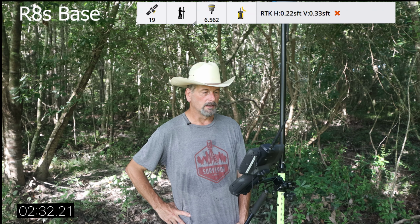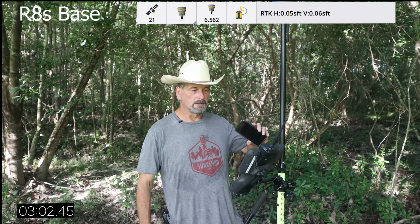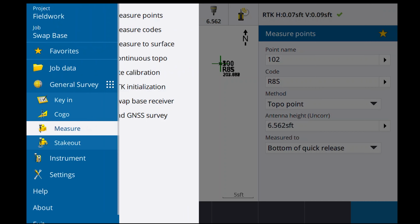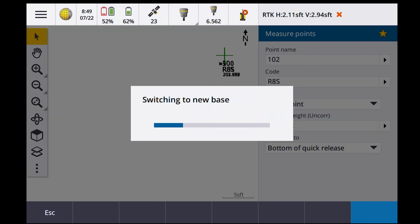We're almost there. I say that as the numbers go up. 3 minutes and 2 seconds is how long that one took. Okay. Now then, let's swap base again. Swap base. Okay, all that was with the R8. Now we're going to go to the R12. Okay.